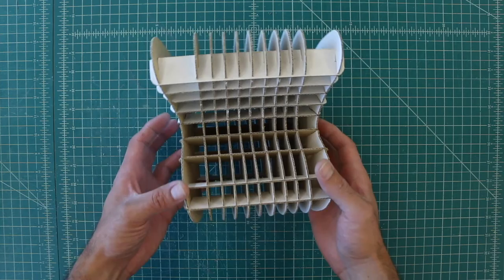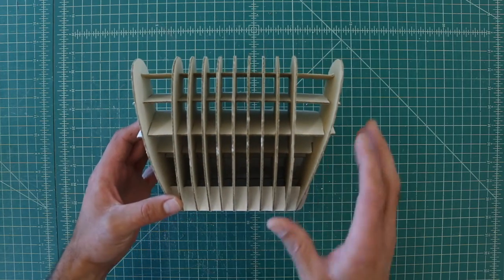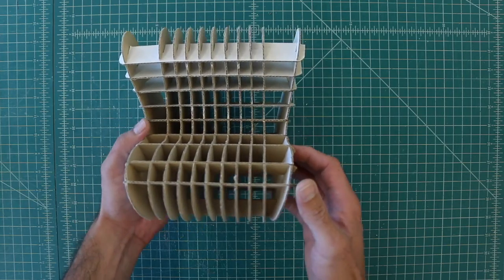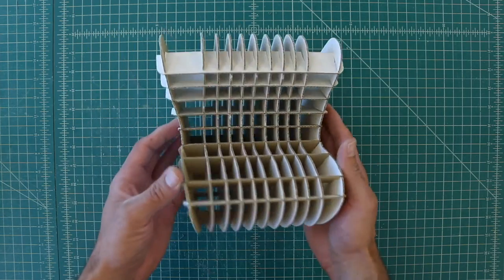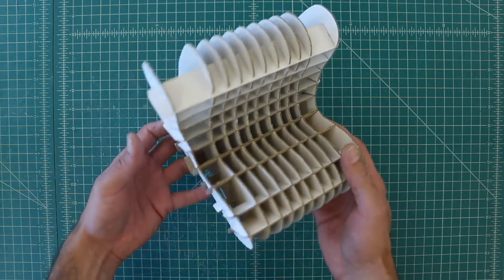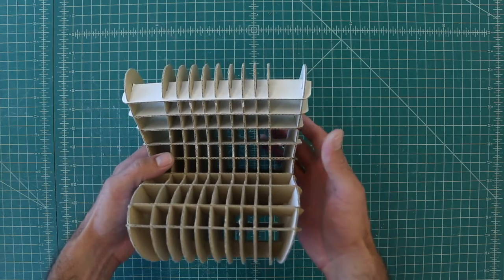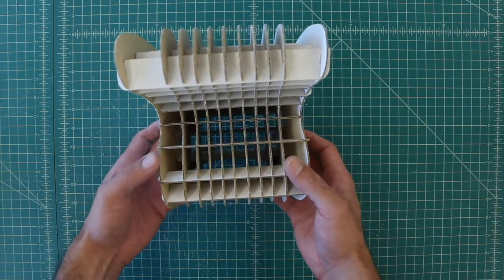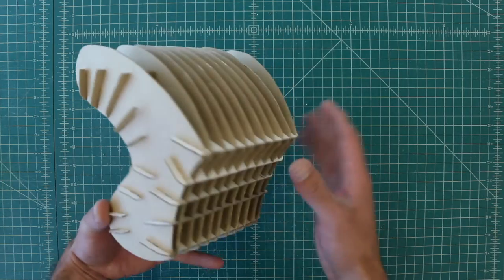This is a really good example of a stereotomy. I must say this is not mine — it was here in the school when I arrived, so I don't even know who made it. But it's very well done, very precise. The complexity of having different angles for these slices is pretty impressive. It's a really nice job and a very interesting way of understanding the volume of the object you're making. It's just cardboard, and it's all a matter of motor skills — being precise enough. Once you have those skills developed, this shouldn't take long. The more complex, the more time, but it's a very nice way of showing your designs to other people.